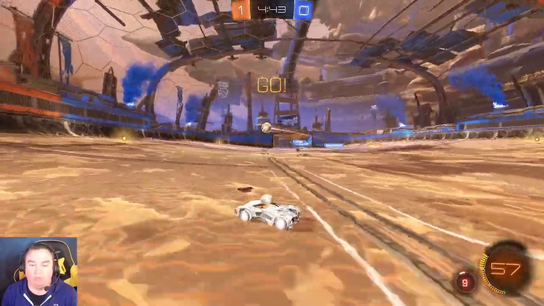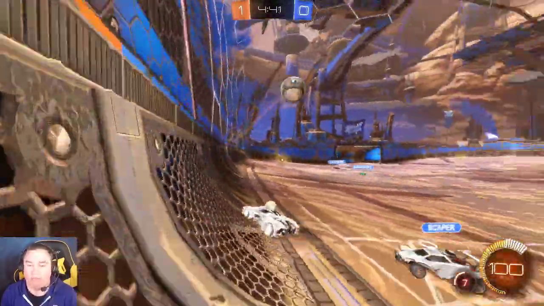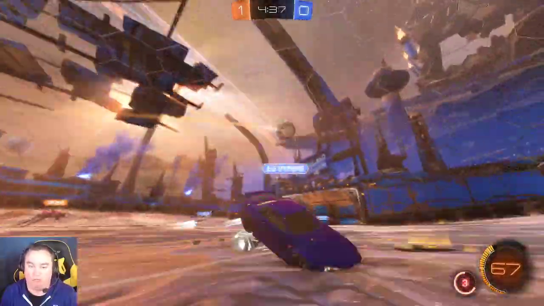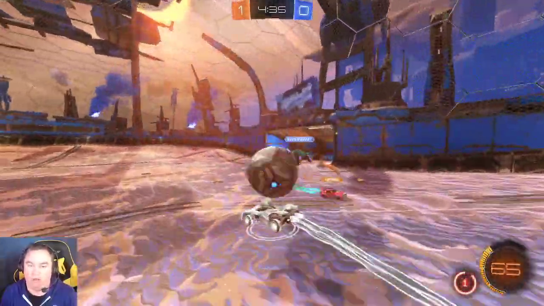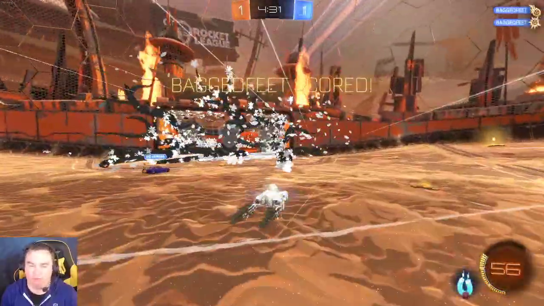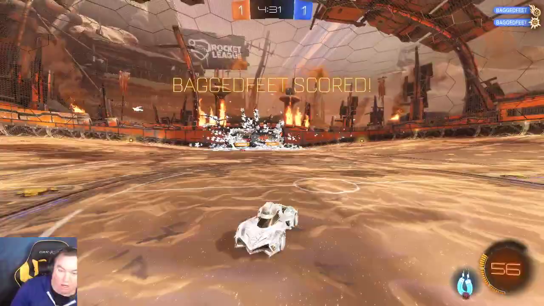What you want to do normally, though, is have momentum behind your Haymaker shot. So that's what you normally want. But right there, I didn't really need it. So when the ball is just sitting there frozen, I don't know why he's going to do that.